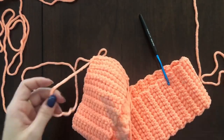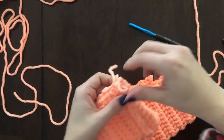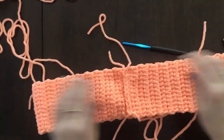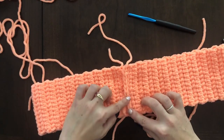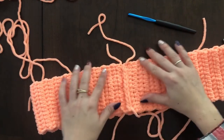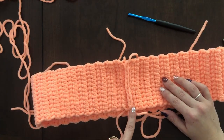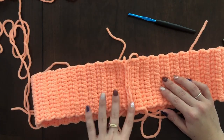All right, cut that off, pull that out, and then when you lay it down flat, you have a beautiful crocheted slip stitch join. This is the back, this is the front. I just love that classic crocheted V-shape.